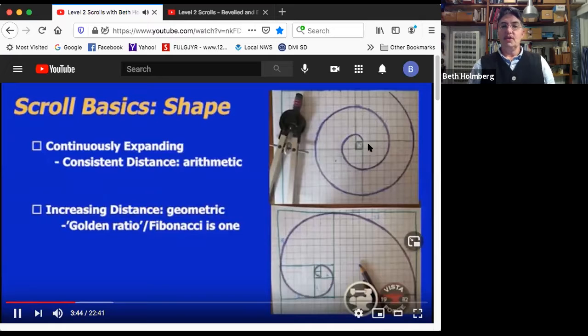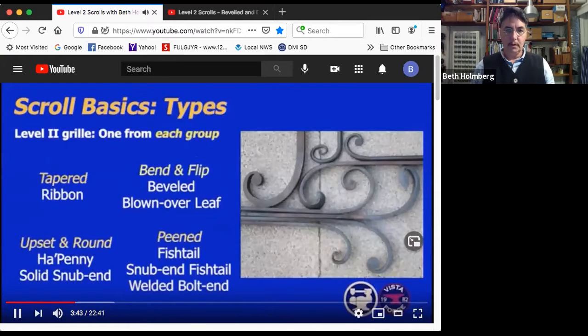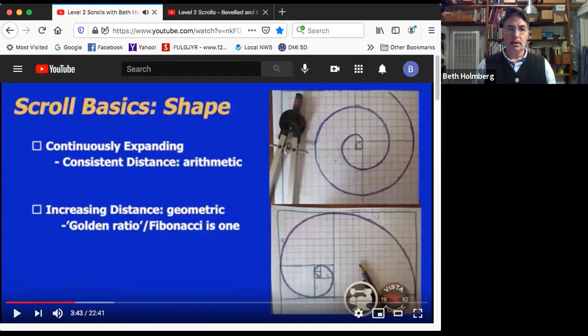Shapes of scrolls. Scrolls, again, are a curve that's continuously expanding. It starts tight and it gets looser and looser and looser. It's a spiral. There's two flavors of that. One is called an arithmetic scroll, and in an arithmetic scroll, the distance in the negative space is the same all the time. So here it's about 4 squares, 4 squares, 4 squares, and that's a distinct look.